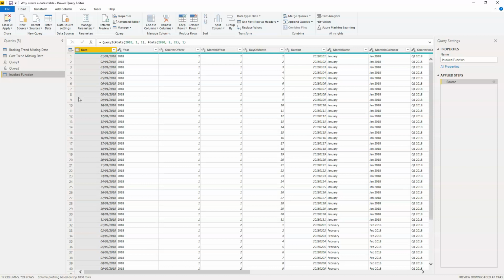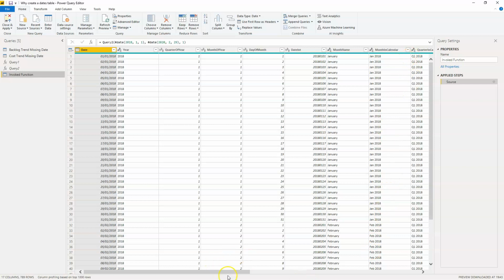So you can see it's created a table here, and the table has got a date, a row for each date. But the other thing this date table has created is different views on the date. So different aspects on that date. So here's the year. So this column here has just extracted the year, the quarter, the month of the year, so it's a number, the day of the month. We've got the month name, we've got the calendar and month, so that's January 2018, February 2018.